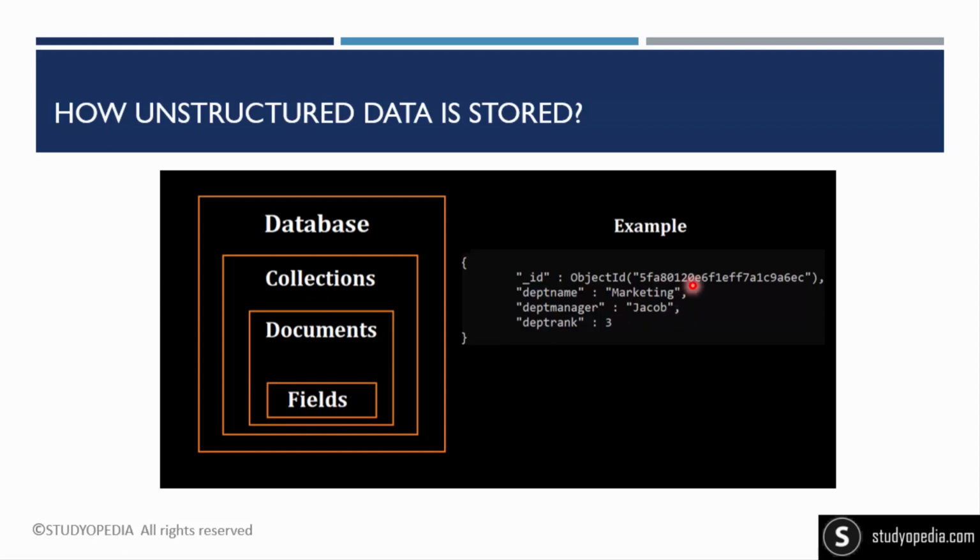So here let's say you are storing unstructured data. How will you save it? We have shown it using NoSQL, that is a MongoDB example here. We will discuss all this later. So we have a unique ID here, an object ID, and all the data is saved in the form of key value pairs. I told you unstructured data can be saved in the form of key value pairs because there is no fixed format of saving it.